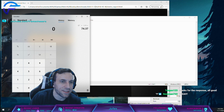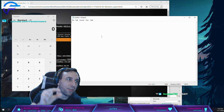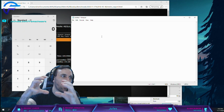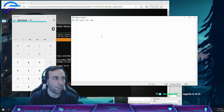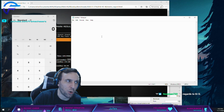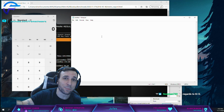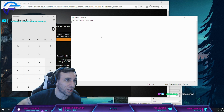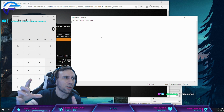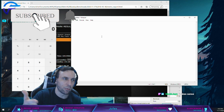Sticking with glue or going solder in the end? I'm going to solder the 2 resistors together, then glue the 2 as one piece onto the board. I just want to verify that it works first before I solder it. I don't know if double shunting even works because I'm not going to double shunt the PCI Express, only the 8 pins. So I want to make sure that works first before I solder all that down, right? But I wouldn't try gluing 2 resistors on; solder them together first, make it one solid piece, and then glue that on. And then put pressure on it with a thermal pad or whatever. It would work the exact same, right?